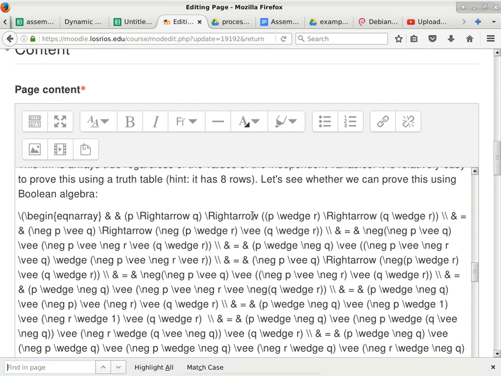So I just look for backslash. Okay, here's 1, 2, 3, 4, 5, 6. So it will be on this row that we have the extra negation that should not be there. There we go. I think that's the one that we need to take out here.